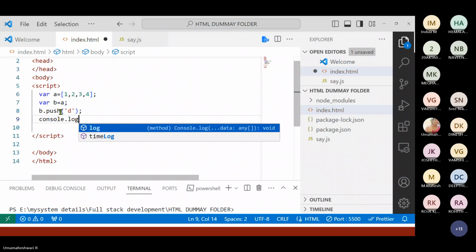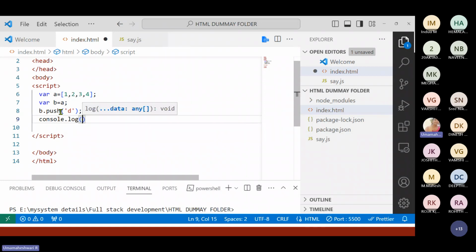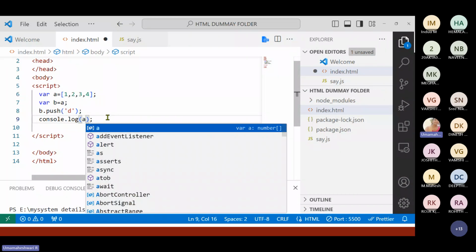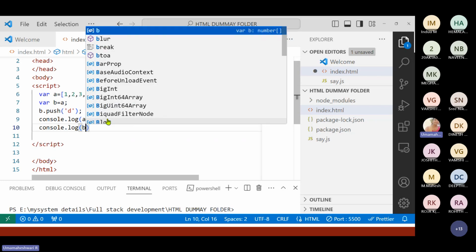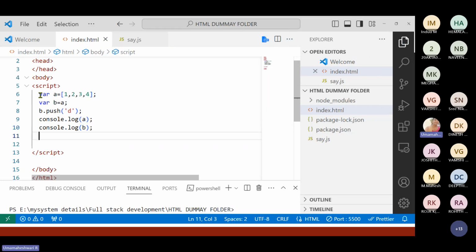Console.log of both A and B, because while debugging I want to check both values. Let's see the output. It will be interesting for you. Again I'm copying the same thing.